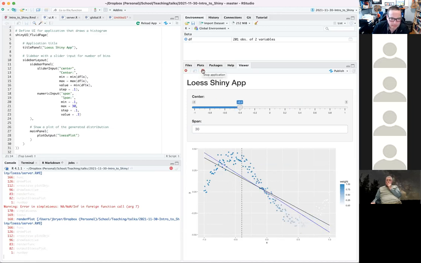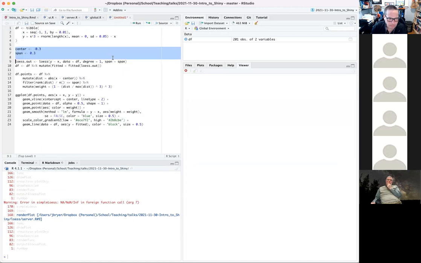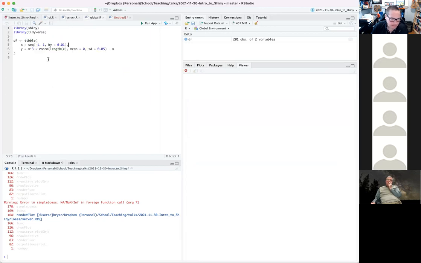So there are a couple things: you got to hopefully see how Loess regression works, but I hope this helped in terms of going from an R script to a Shiny app, right? So I have this output, a couple of inputs, and then sort of defining my data here. So questions about this?